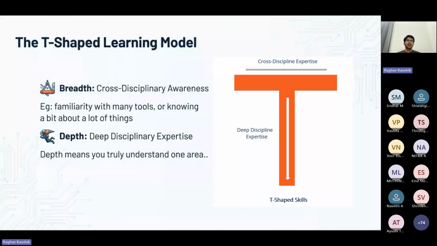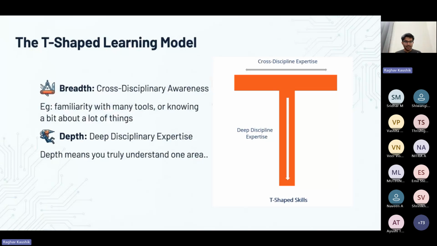Like, for example, I have basic knowledge of, let's say, web development or software engineering. But when it comes to ML research, my depth is really high. And if you look at any interviews right now, they really focus on what you exactly know. Like you can call APIs, of course, you can use AI to code, you can create applications, but do you really understand something? For example, if a bug shows up tomorrow that the model has never been trained on, of course it is not going to fix it. And that is the bottleneck we are facing right now.